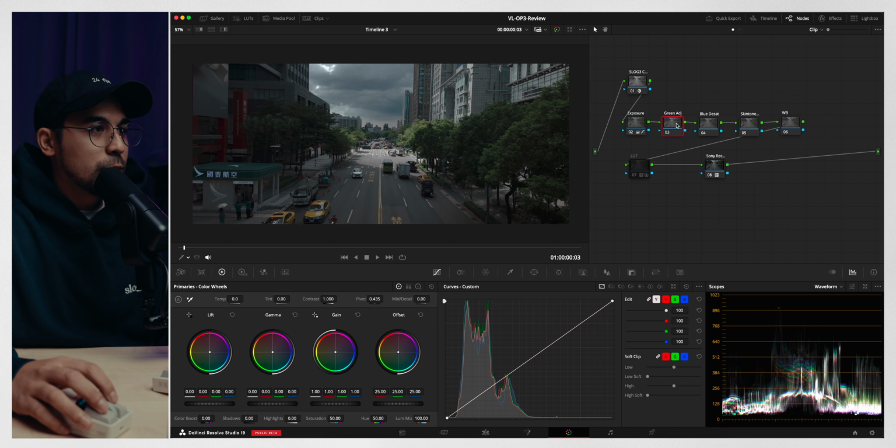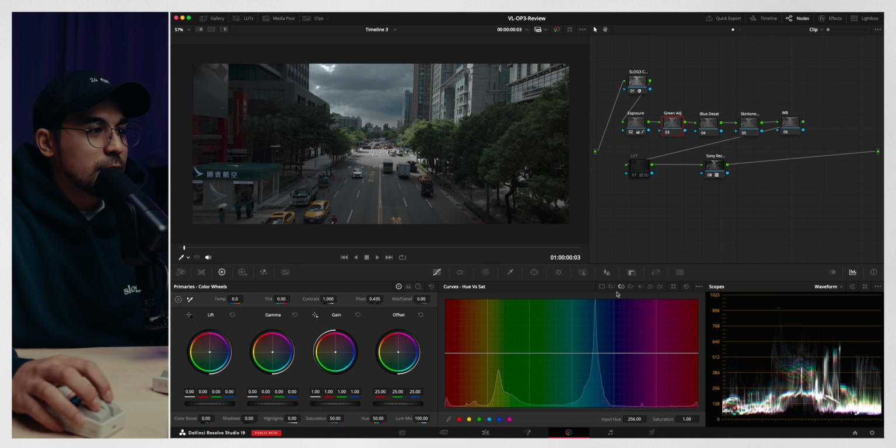Now, the greens on this one, I find it's just a little bit off. So we're going to go to the hue versus saturation. I want it a little bit moodier because if we drag this point all the way down, you can see that the colors are being sucked out of it just a little bit. That's good. Again, I like high contrast and kind of a moody look. So this is how I do it. If I want a little bit more punchier on the greens, you can as well. It just depends on what look you're going for. But for me, I like it a little bit desaturated.